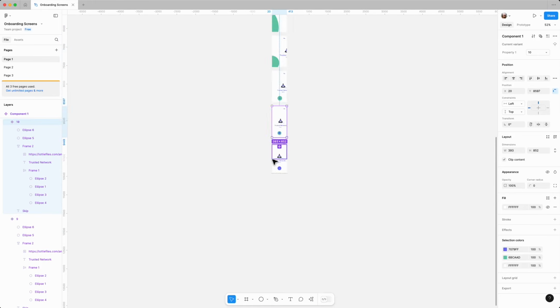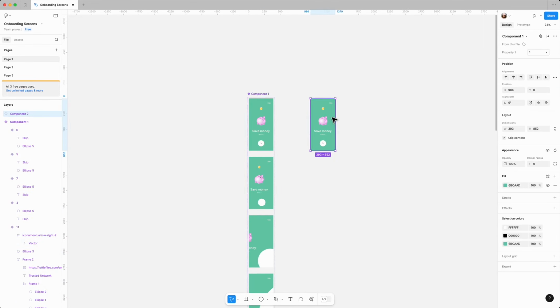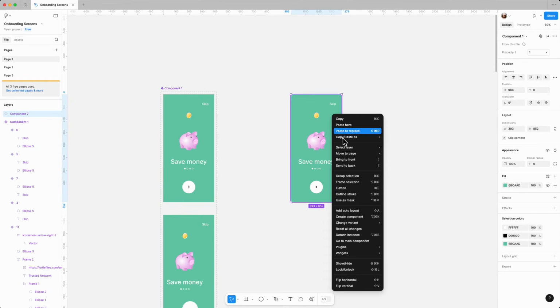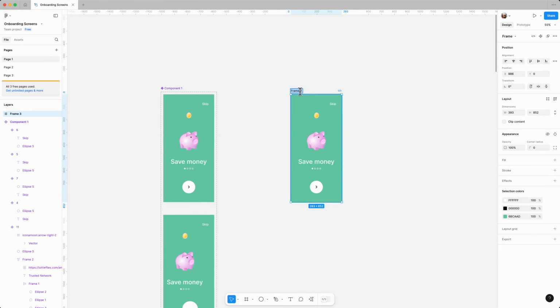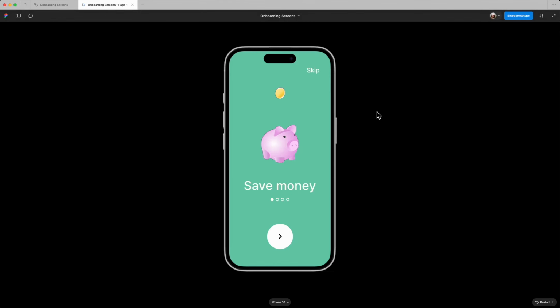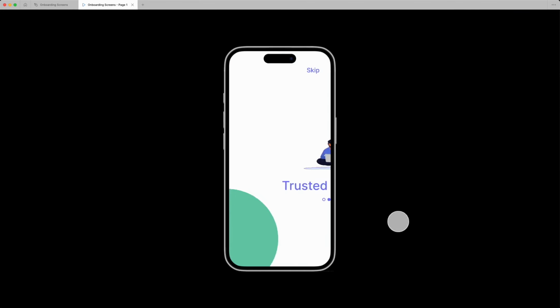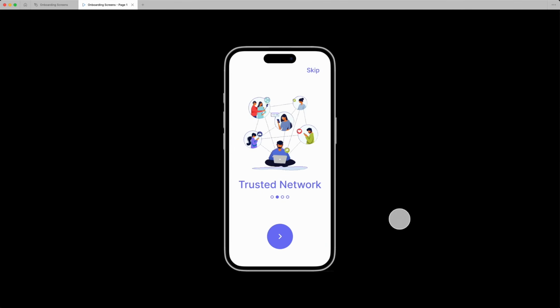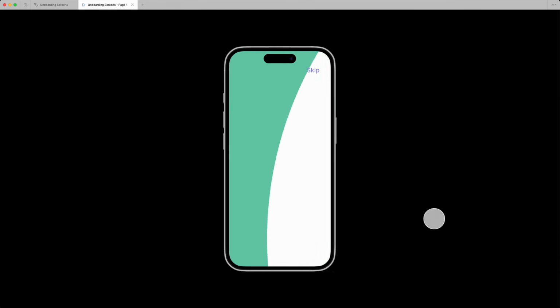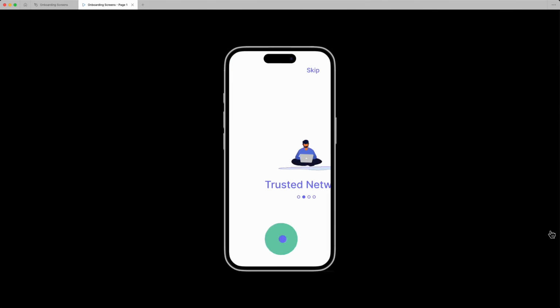Alright, now let's test it. Get an instance from the component, right-click on it and choose Frame Selection. Change its name to Test, then go to the Prototype tab, click on Follow Starting Point to add a flow, and play it. And here we go. We can play it over and over by hitting R on the keyboard to restart the prototype and check the animation.